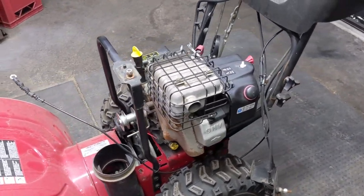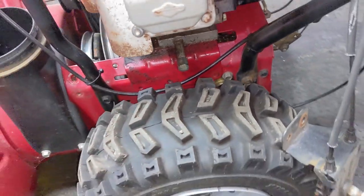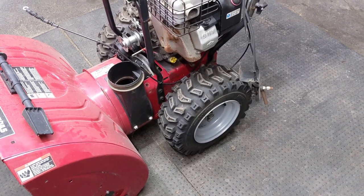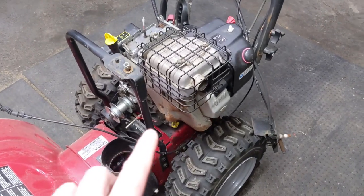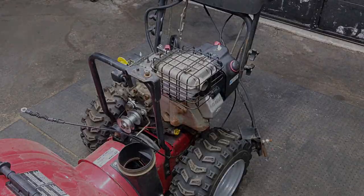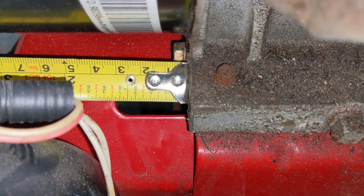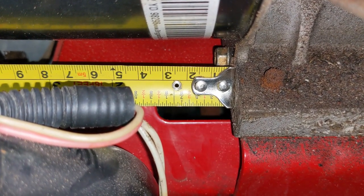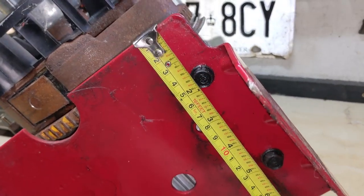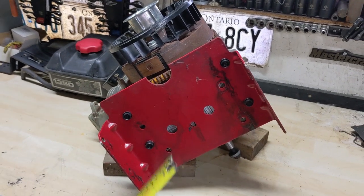As far as everything else goes, clearance is looking pretty good. We have our oil drain tube on the side — some people like to extend the tube with a little 90-degree fitting back here, but these are simple enough. You just pull the pin, remove the wheel, and drain them off. So I pulled out the measuring tape to figure out how much room we have to cover that little slot. From the back of the engine with the holes on the plate lined up, we have about an inch and a quarter. I've flipped the 1450 on its side here — measuring that, about an inch and three-eighths, so over an inch and a quarter that we need. This 100% is to cover that slot, so I'm going to go ahead and change over these plates.